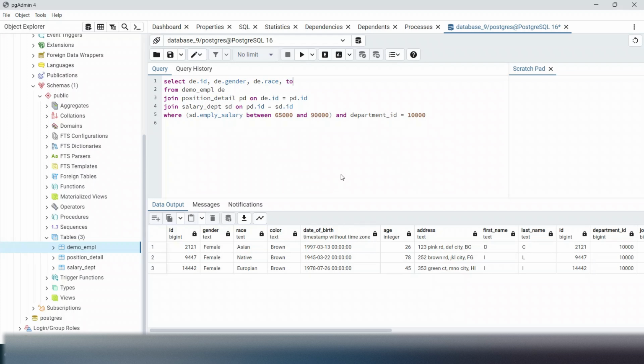If you write to char, so it's changing it to a character, then if you write the name, so it is de dot date of birth, and then you give how you want to see them, say we want to see them in year, then month, then date.